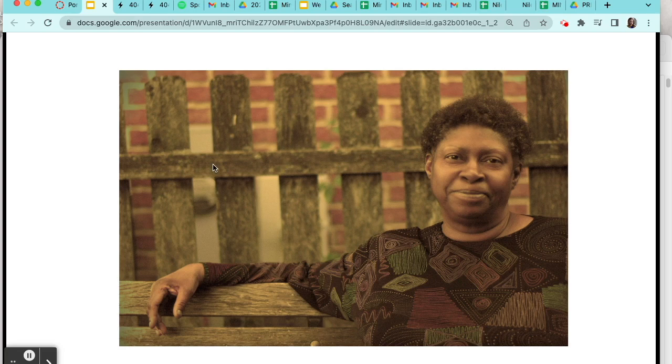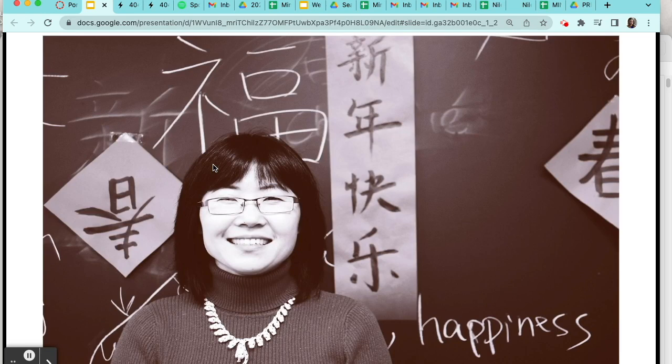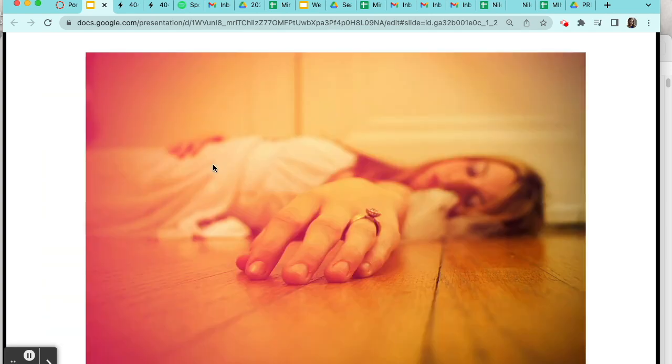I love how everything here works together so beautifully. The shirt, the background, how she's posed, the rule of thirds. Don't forget about your composition. Great environmental portraiture. So what do you think this teacher teaches? Chinese, right. So she's a Chinese teacher. So photographing your teachers in their classrooms, do not photograph me, but other people is fine.